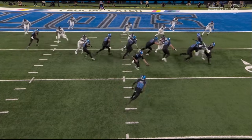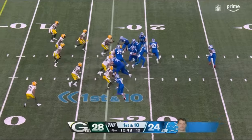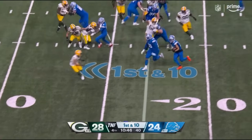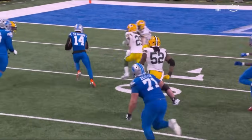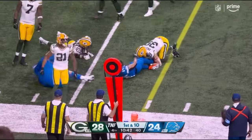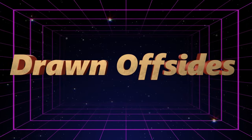And speaking of giving it to St. Brown underneath, staying in B tier, this one isn't too crazy. Again, I just like it. It's a little fake pitch pulling the guard and tackle while St. Brown comes off the edge to receive the handoff underneath for a big chunk play for a first down.